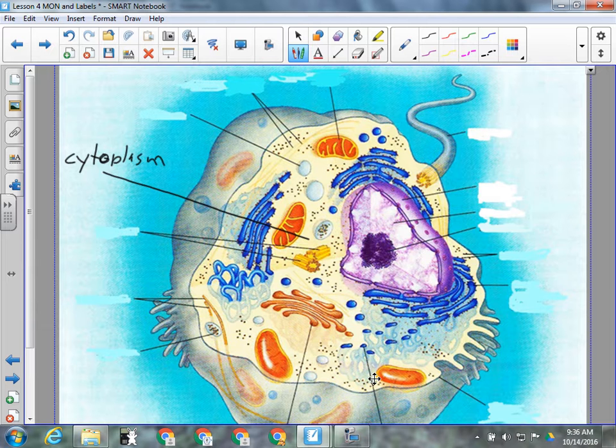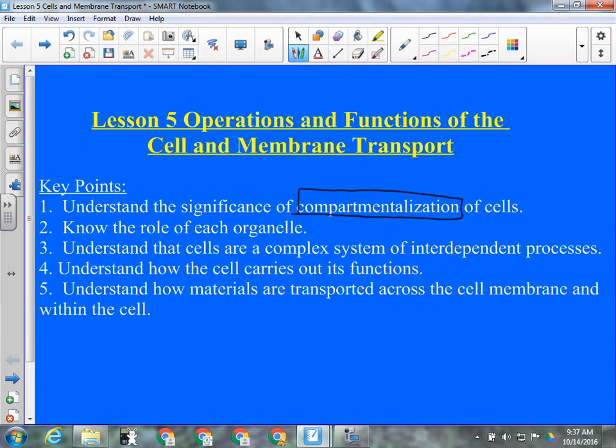Same for the Golgi apparatus. We don't want all the waste products of the cell going everywhere. That's why we have a garbage man to take care of it. Same with the mitochondria. It has a double membrane. In fact, it has to insulate itself against the rest of the cell because breaking down glucose to release energy releases a lot of heat. It needs to insulate the rest of the cell against that heat, otherwise the cell will get too hot and other processes won't work properly. So each organelle has its own compartment. That's what compartmentalization means.